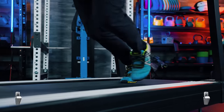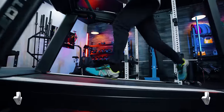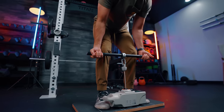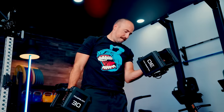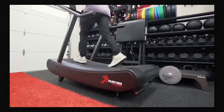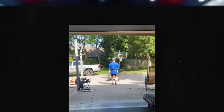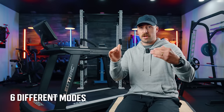The reason I really want to review this is that I don't cover a crazy amount of treadmills on this channel — most of what I do is strength training. But I do have a treadmill in my garage gym and I also do a lot of the things this machine is made for with other apparatuses, so I wanted to get this in, try it, and see if it's worth recommending. I'll start with the modes because I think that's what's most interesting.